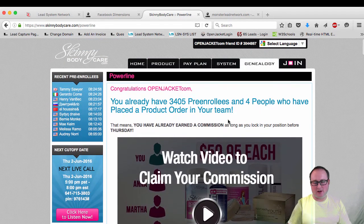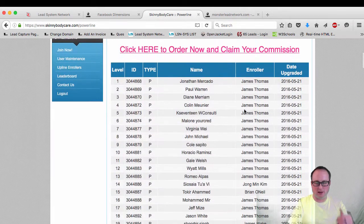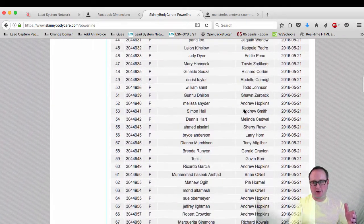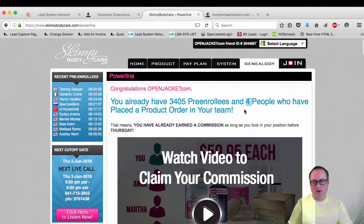So what happens is on Thursdays you got all these paid members — there's only four on this one, but the paid members was up to like 50 or something like that. And because I didn't lock in my spot, those 50 people passed over me. The comp plan — I didn't even understand how it worked, but it's like a straight line thing. So if you don't lock in your position and don't buy a bottle, all those paids will pass you up. And then if you decide to join later, now they're above you. So it's like a time-sensitive thing.